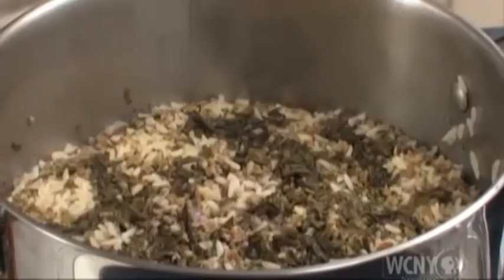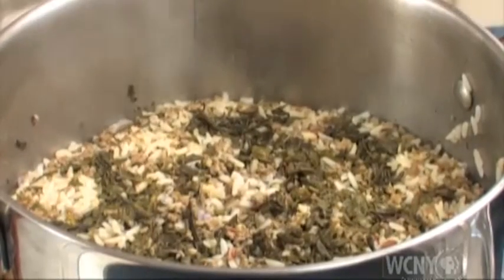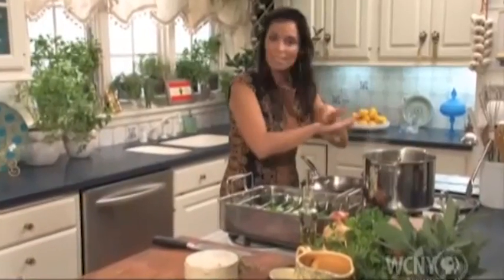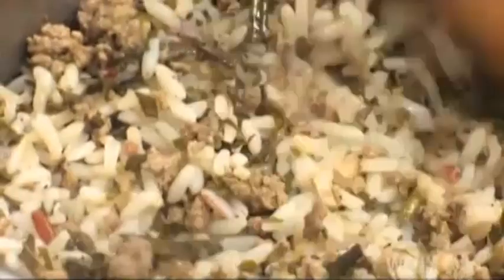Woo, look at that. Love that steam and that aroma. It looks beautiful. And you can see that we just didn't touch it at all. Remember, we just brought it to a boil and then we turned the heat to low and just let it simmer. And you can see how beautiful that looks. All those fresh herbs and that meat are just running through it.